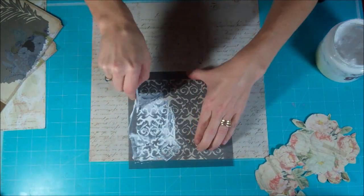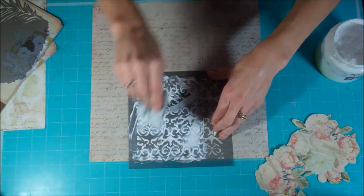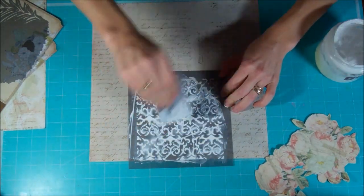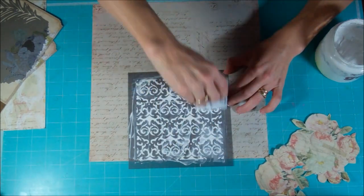Now, I've just taken this brand new mask, and it's a gorgeous damask style, and I've lined it up with the top of the page, and now using my credit card and adding gesso onto it, I'm just going to swipe it across the top. And what I want to do is just keep swiping across the very top and pulling that gesso around so it fills those gaps in the design.